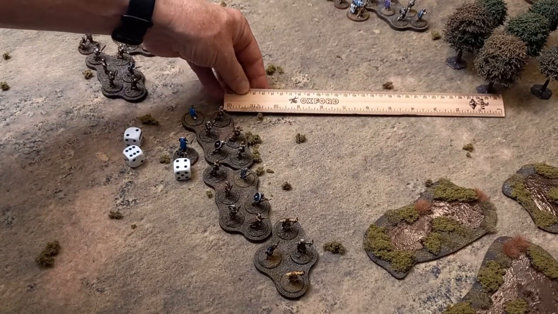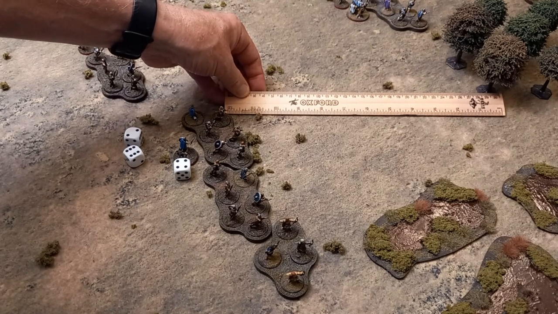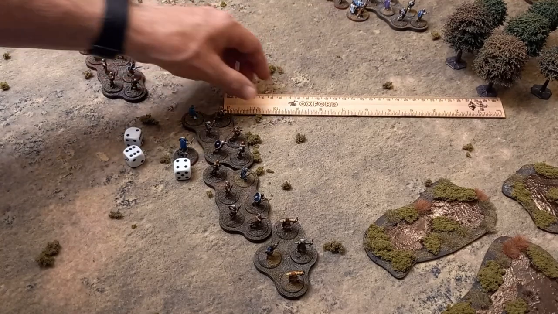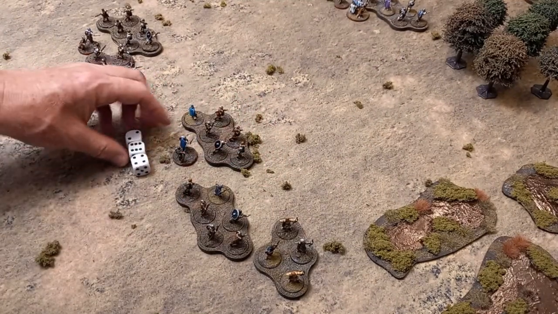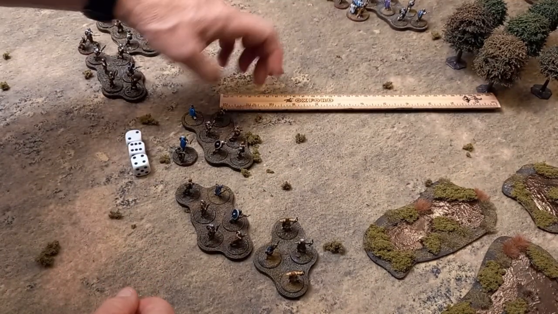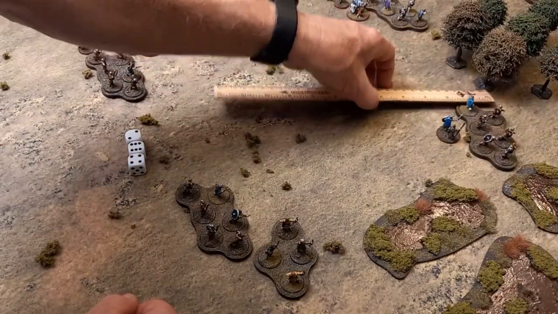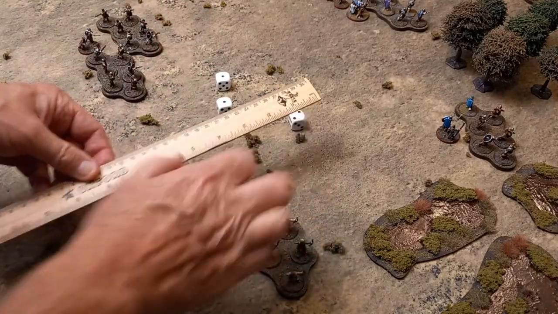Now do I send them around to the flank? They'll lose dice, but it'd be good to come in on the flank. I think they might. They'll detach actually, so redo that. They won't join up. So he's going to take this group 12. And the other group will follow on. They go four.